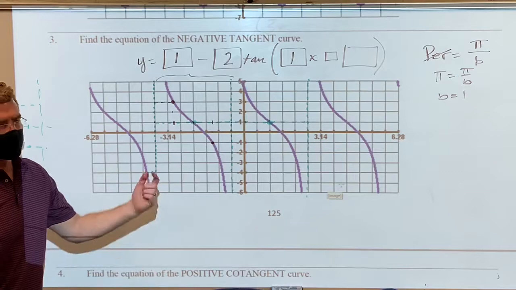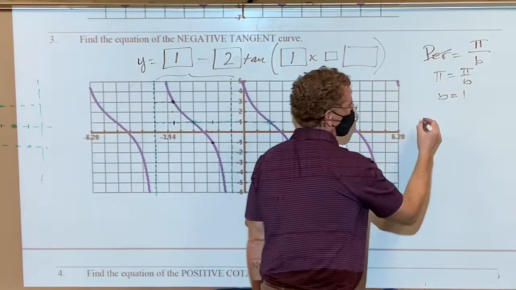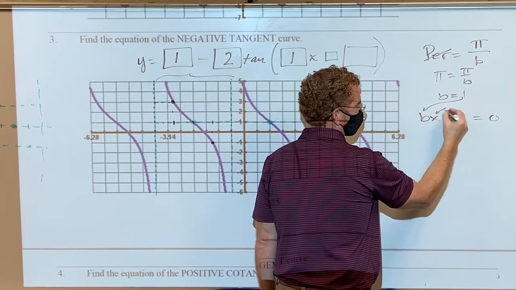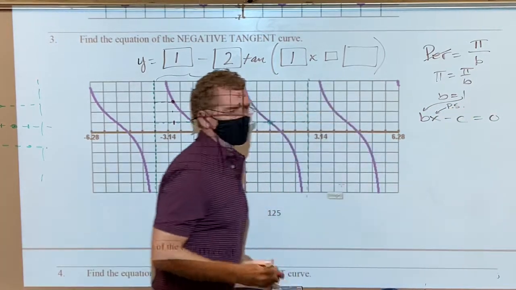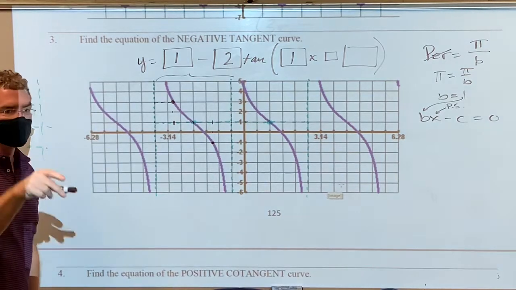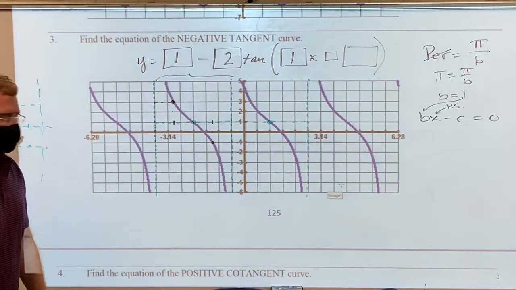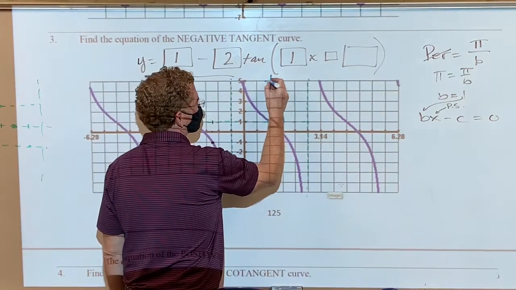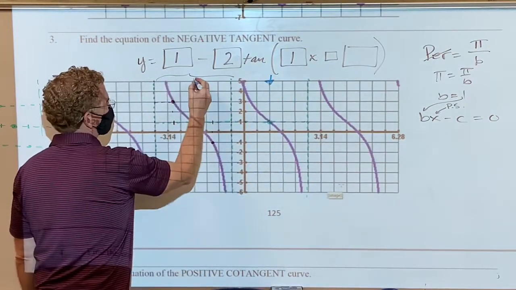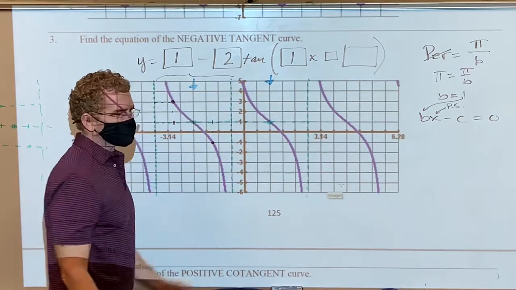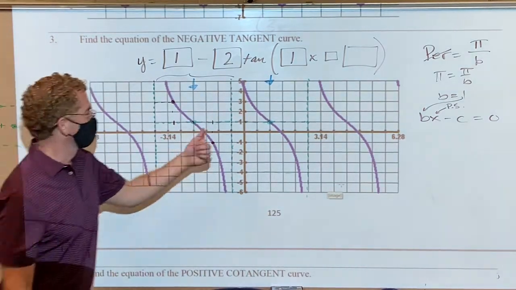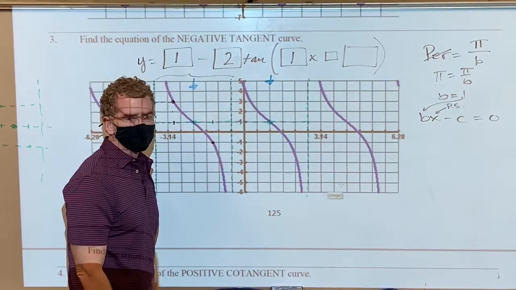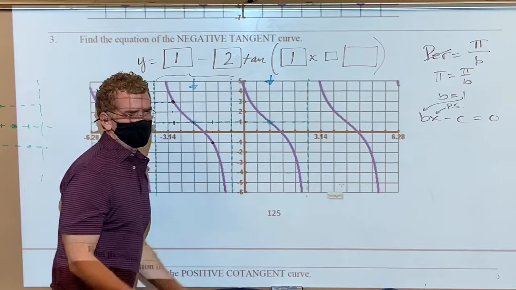And then there's where people miss a lot. They get down here to bx minus c, and they plug the b in, they plug the phase shift in. Where's the phase shift? In the middle of the period. And that's what people probably miss the most on this. The middle of the period. It's the only one that works this way. You can use this phase shift right here. You could use this phase shift right here. If you want your answer to match mine, you probably want to use this one because that's the phase shift that's closest to the y-axis. I believe I did that on all of them, just to give you a little advantage.